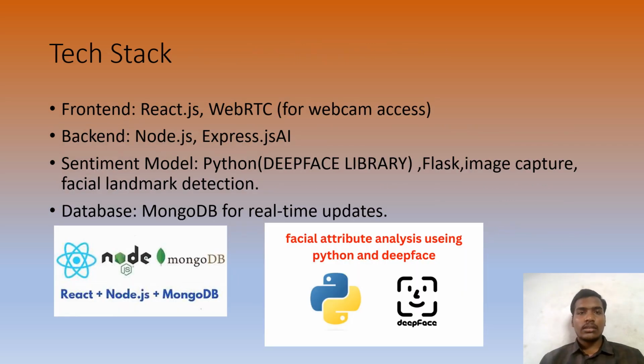Coming to the tech stack that is used in our project. In the front end, we are using React.js and WebRTC for webcam access. In the backend, Node.js and Express.js and the deep learning model. We are using a Python-based deep learning model in which we are using the DeepFace library and Flask, and image capture and facial landmark detection. And for the database, we are using MongoDB for real-time updates.